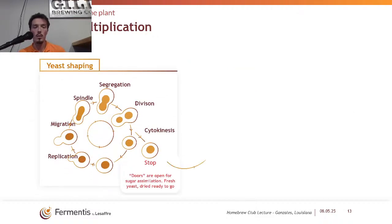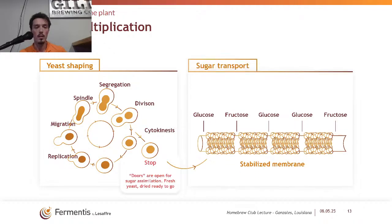And if we look deeply at what is happening inside the yeast, you see the yeast replication scheme on the left, and of course, all the yeast cells are not synchronized in their reproduction. So what we are doing is that thanks to the fed batch method, at one moment we are able to say to the yeast that they have to stop replicating. So we want to make sure that once we have achieved the fermentation, once we have enough biomass, all the yeast cells are like what you see just on the top of the stop word. Like that, they are really able to ferment at this stage.